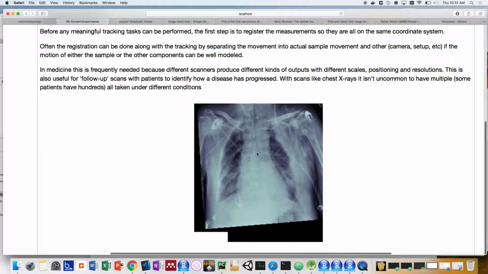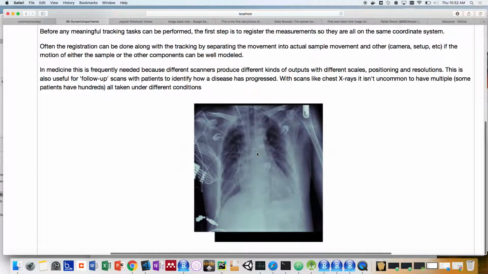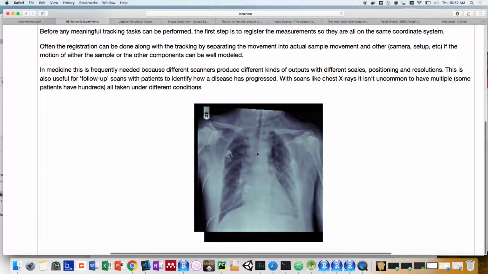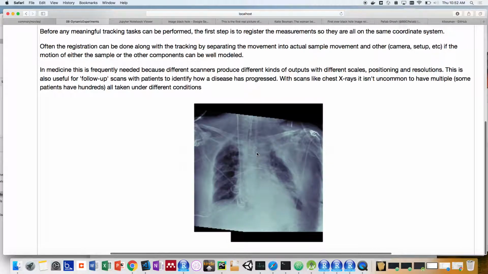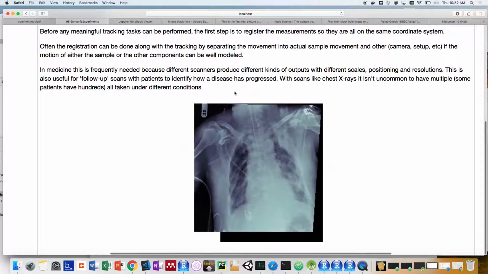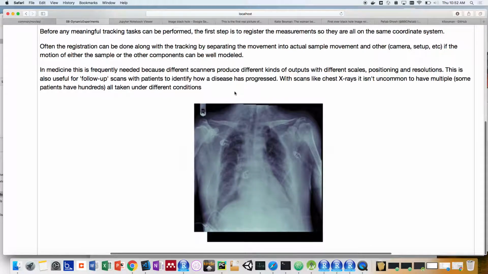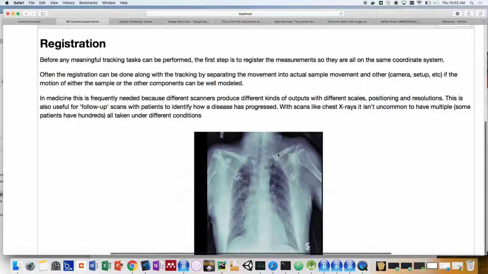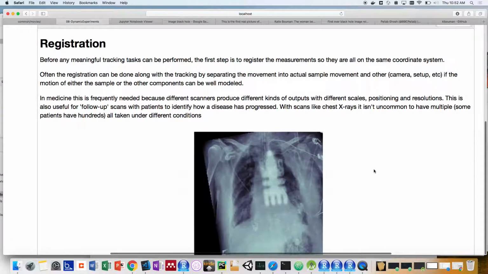It's also a fairly tricky problem because even though these are X-rays, because they're projections, the absorption values aren't that quantitative because they could be going through the body at a slightly different angle. They could be different machines, have slightly different energies. Some of them are done on film, some of them are done digitally. And so the intensity values will be changing quite a bit from patient to patient. And so one of the exercises will deal with this data set and trying to register those images.